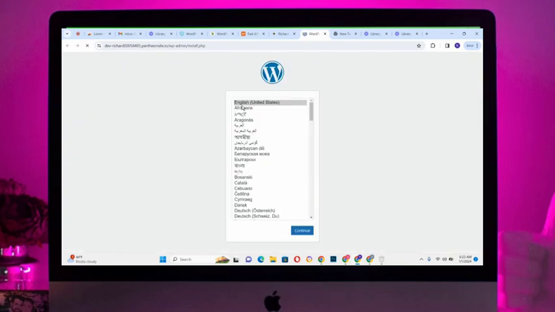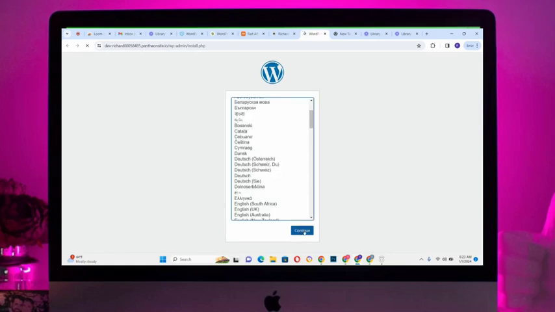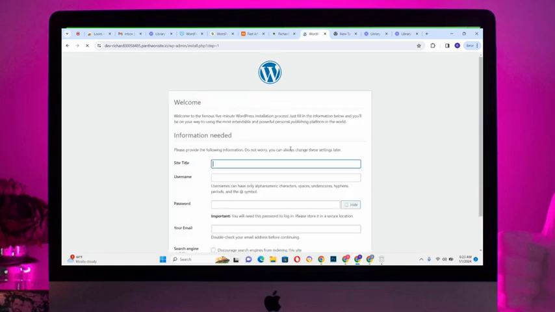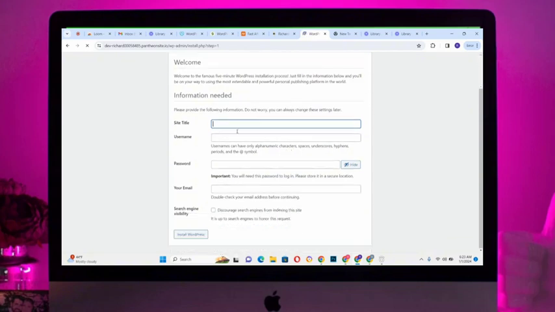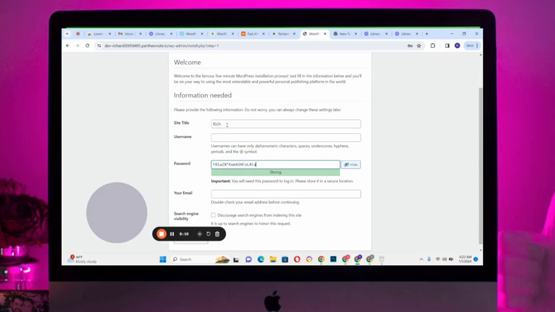Then you click on English United States. Then you enter your site title, maybe Recharge. Then your username, Recharge001. Then your password, whichever you want.